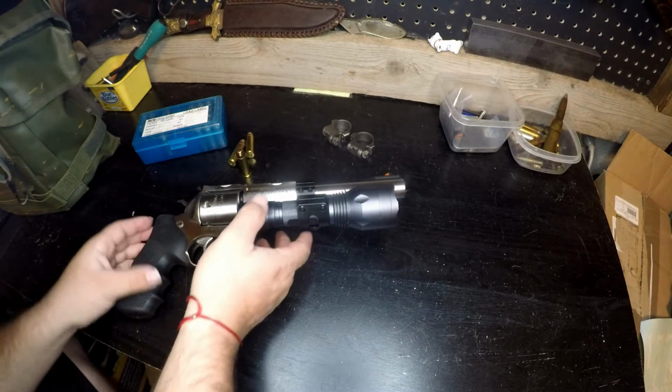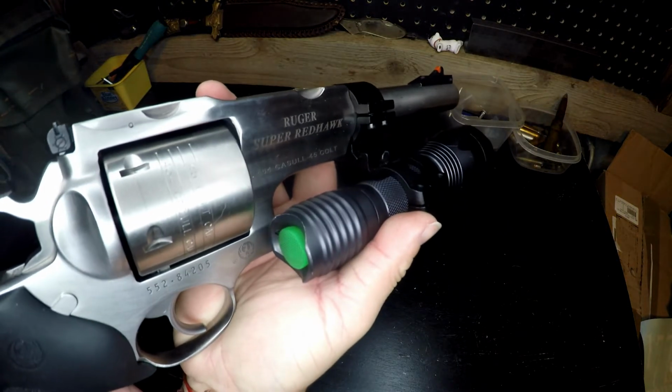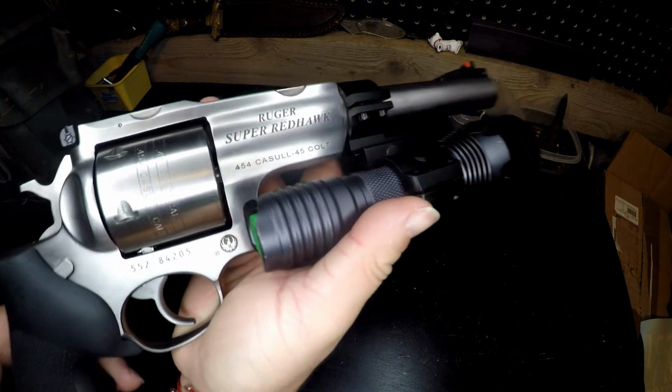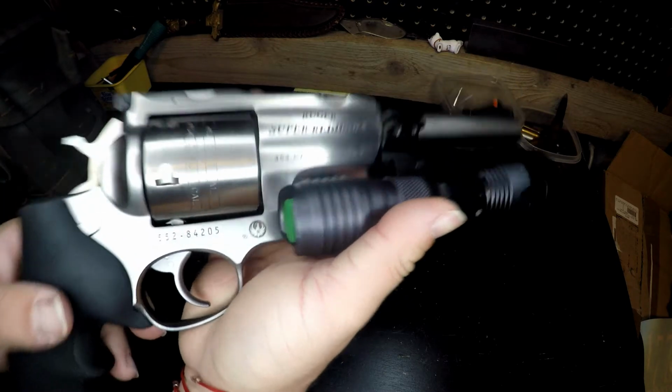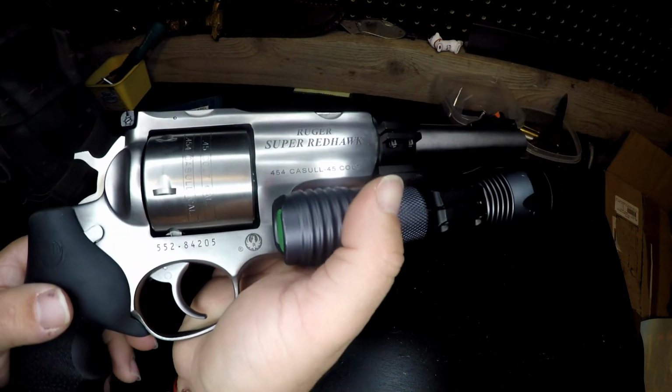Now let's go over the markings on it. Let's see here. You see it says Ruger Super Redhawk, 454 Casull, 45 Colt. Now, again, on the cylinder, it has those same markings as well.